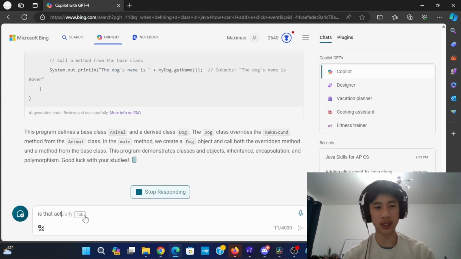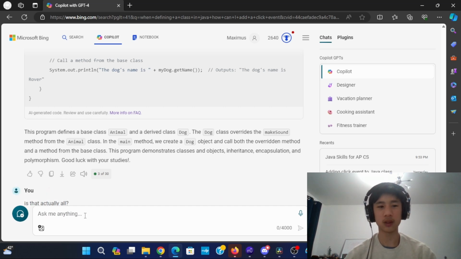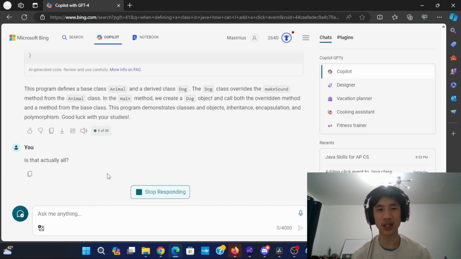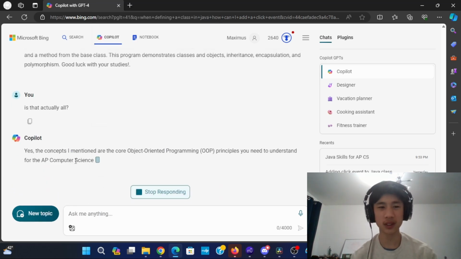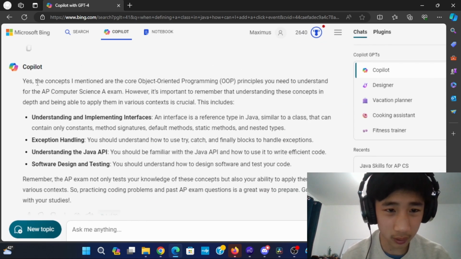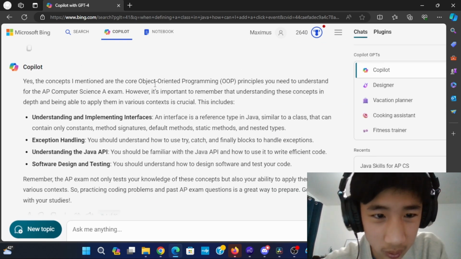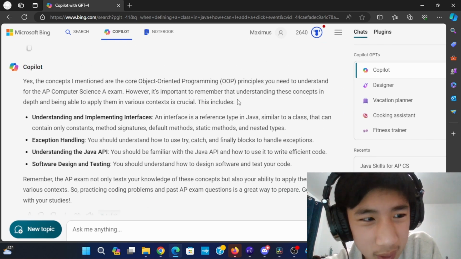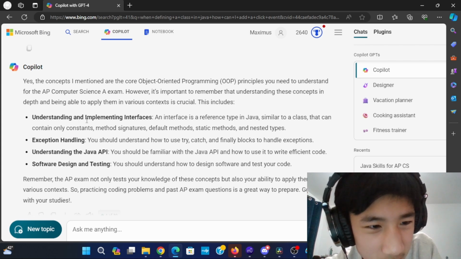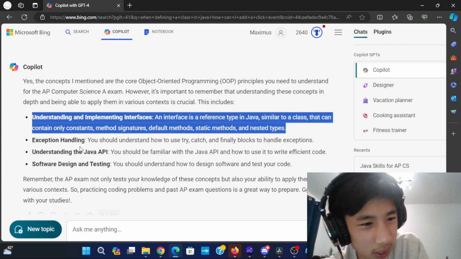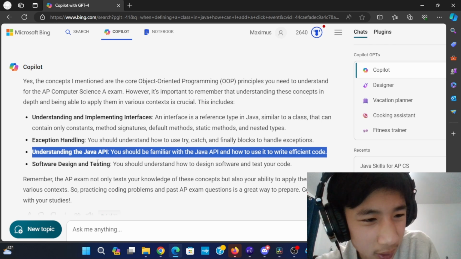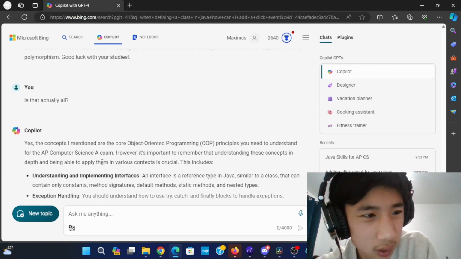Is that actually all? There has to be more. This is an AP class. That's so weak. Okay, these are the core object-oriented principles. However, it's important to remember the understanding. This includes understanding and implementing interfaces, exception handling, understanding the Java API, software design, and testing.